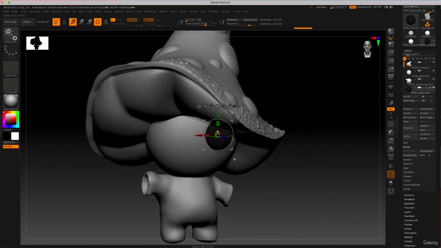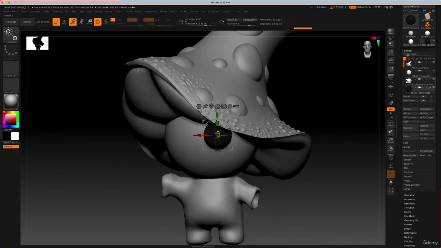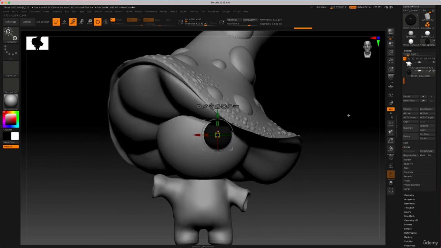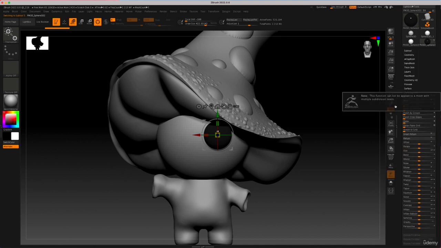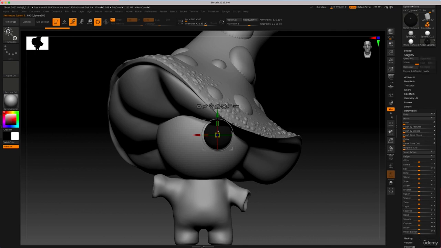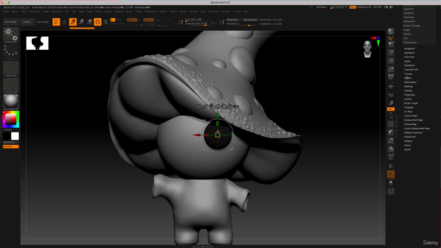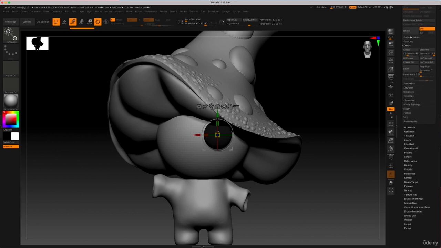Now, we can do one of two things. We can duplicate the mesh and mirror it over, or we can just duplicate the subtool and mirror it over. Either way. So I'm just going to duplicate the subtool. Since we're going to be mirroring through deformation, one of the first things you have to realize is you have to delete subdivisions to do this function. So let's go into geometry and hit delete. Don't worry, we can reconstruct the subdivisions again because we are not changing or remeshing anything.